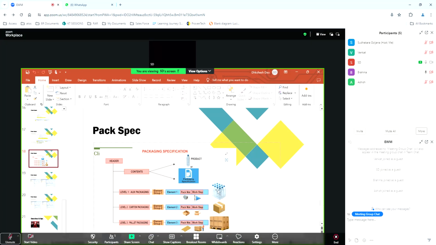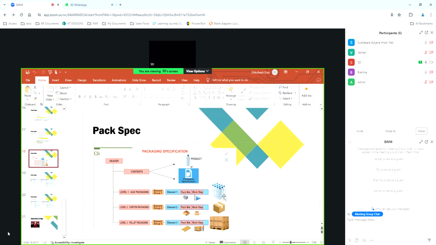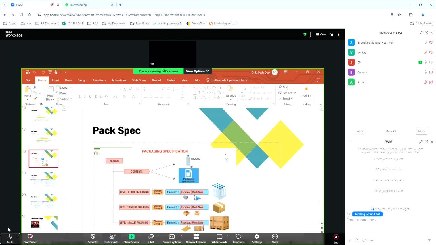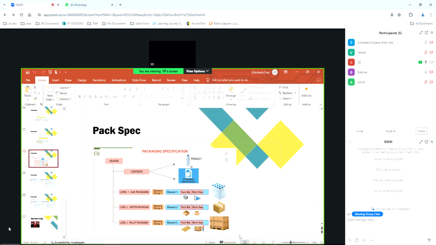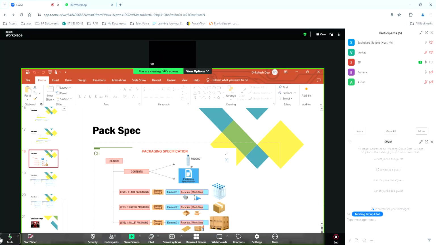After that tray, there is another packet, maybe the box. So one layer is the box, one is the carton, one is called the pallet. So there are 4 levels there. Did you get me? Correct.